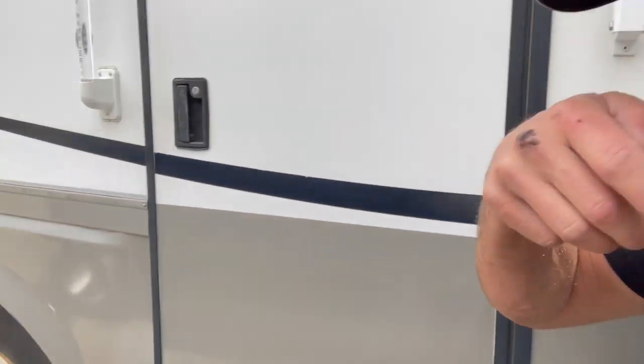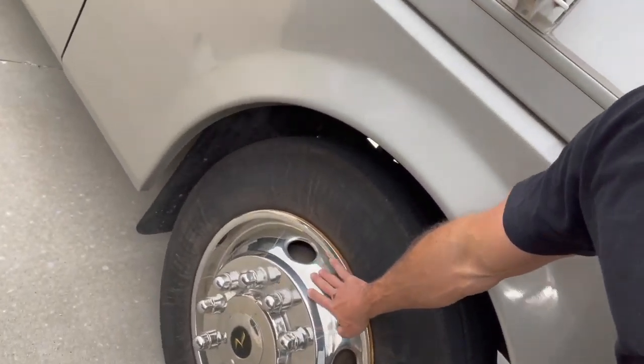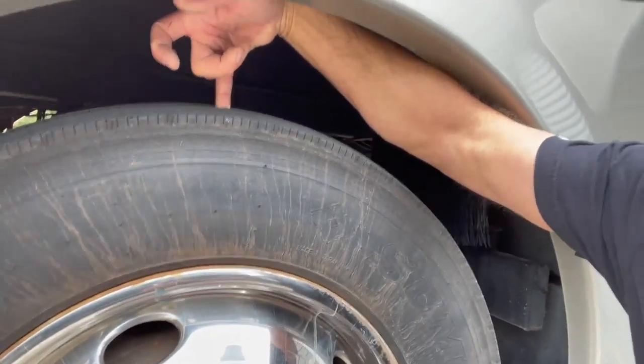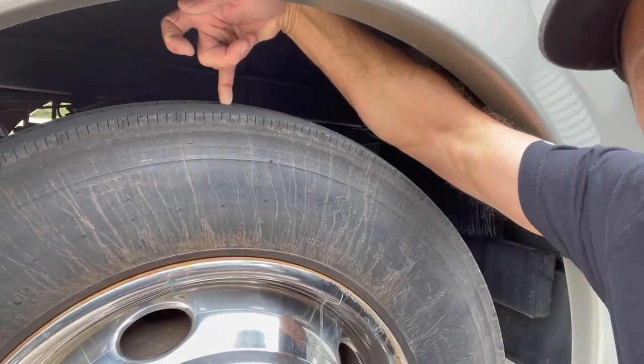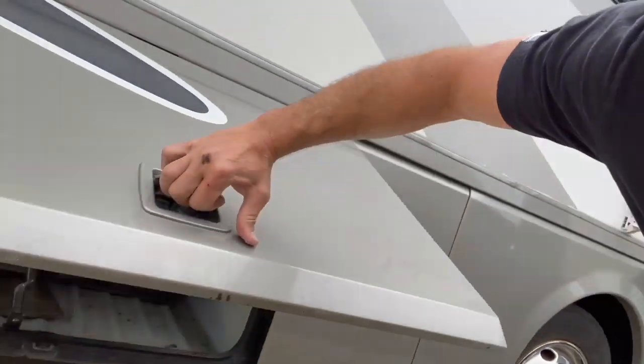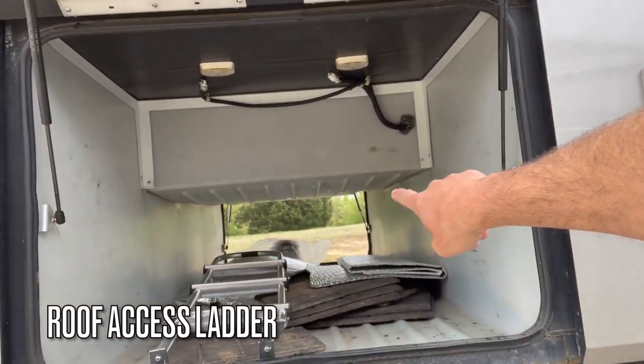These headlights are automotive style — I buffed those out myself, they were all hazed over. Headlights, safety third. Get those babies shined up. We do have chrome simulators. All these tires have like a half inch of tread on them. Scientifical measurements, we use that all the time. Here's the other side where you put the diesel in — both sides. Pass-through storage over there. You could go deer hunting from this side and they couldn't see you.